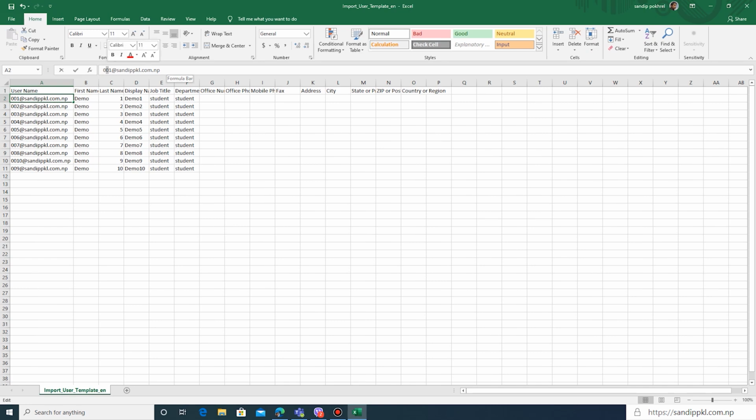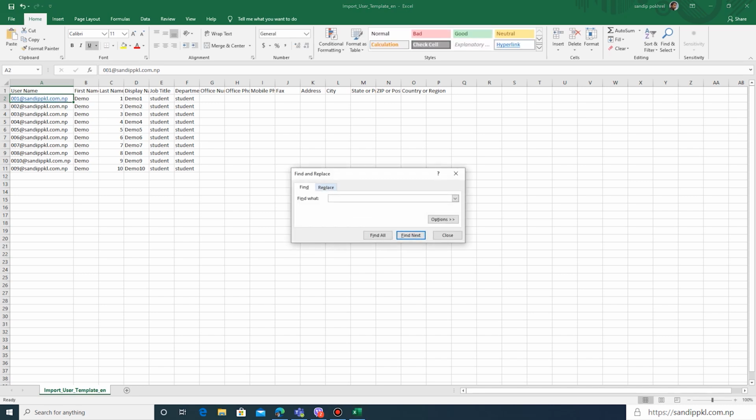If we remove the extra 0 from here, it can work too. Let's press Control F and replace all, or replace 00 with a single 0. Let's try this. Replace all.